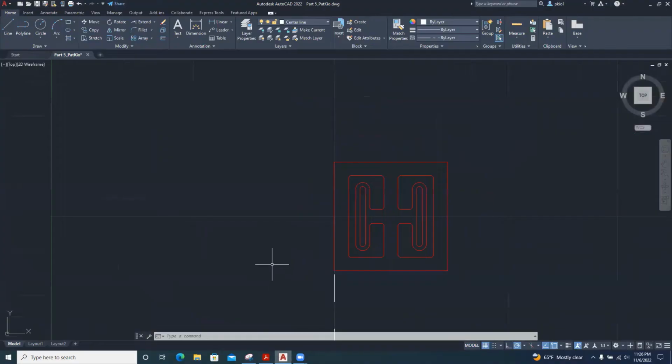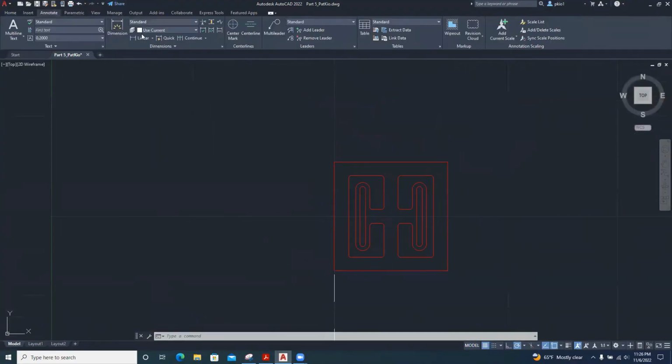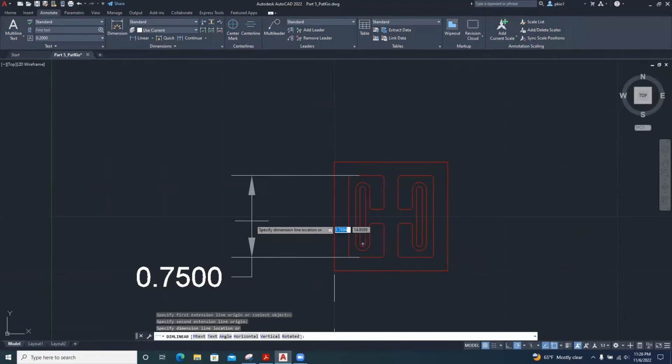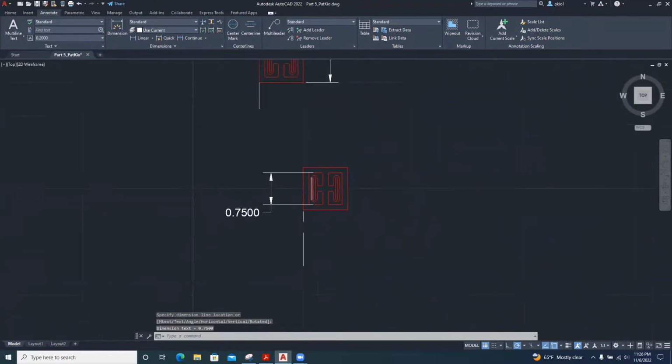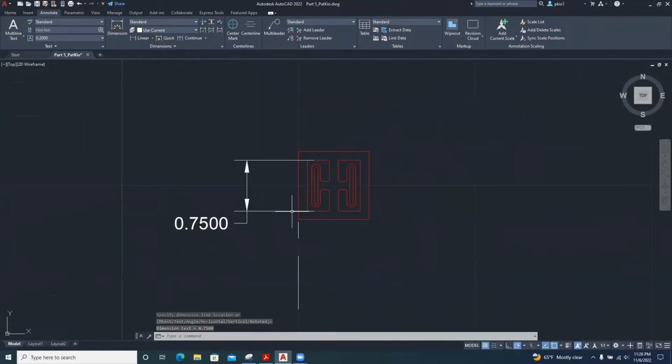So we need to check what it is now. It's 0.75. So we want to move it from 0.75 to 0.55.